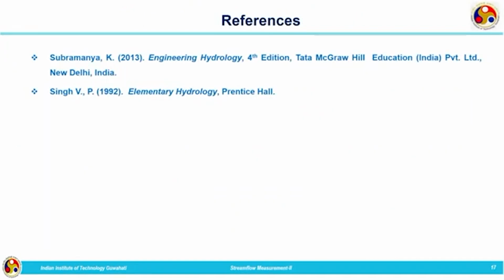So, here I am winding up this topic, and the references related to stream flow measurement are given over here. In today's lecture we have seen different methods of stream flow measurement, direct method and indirect method. In the indirect method, we made use of the hydraulic structures present at the site, and in the direct method, 4 different methods have been explained in this lecture. Based on that, we have seen that stage measurements and velocity measurements are done in the field, and the area calculation is done by making use of different principles.